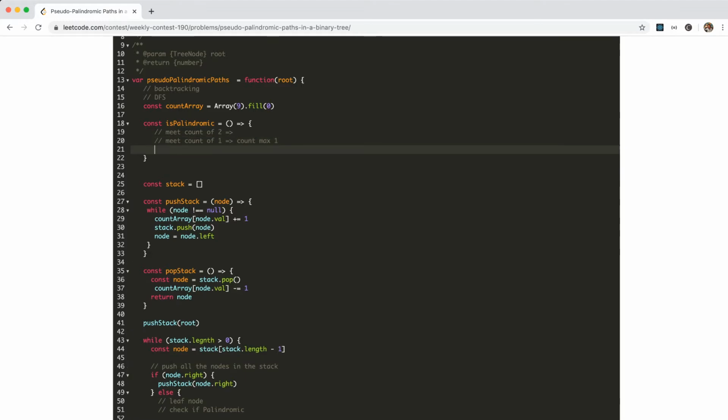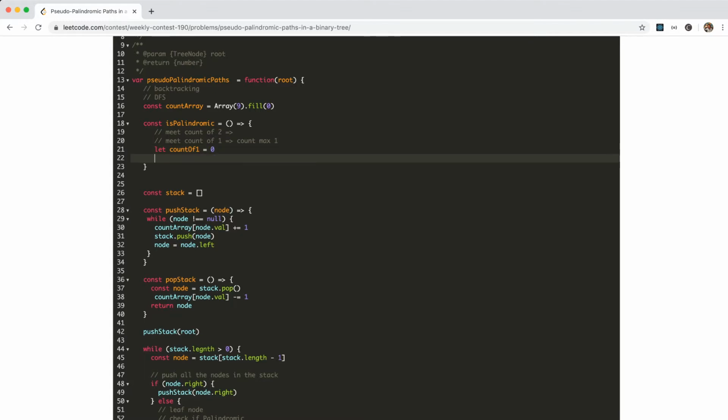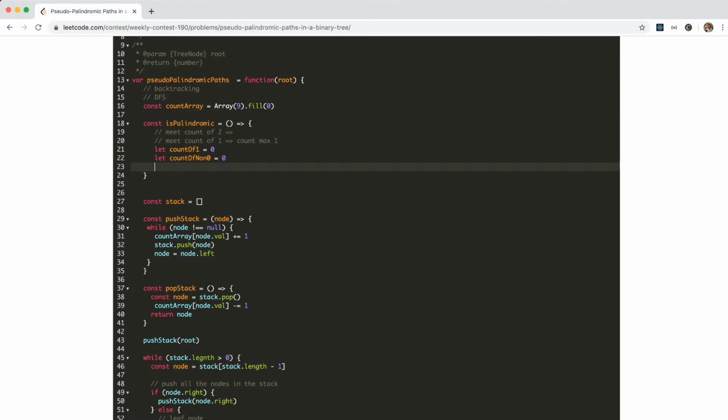Yeah, so let count of 1 equal 0, let count of none 0 equal 0. So for let i count of, traverse through this.